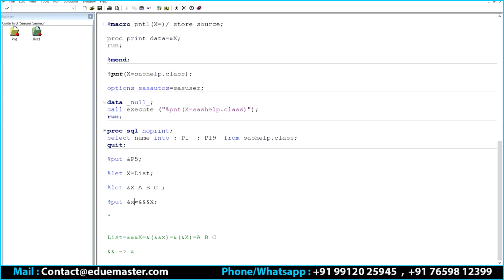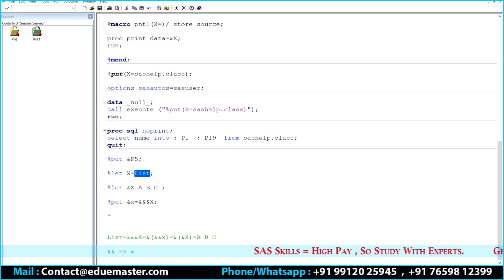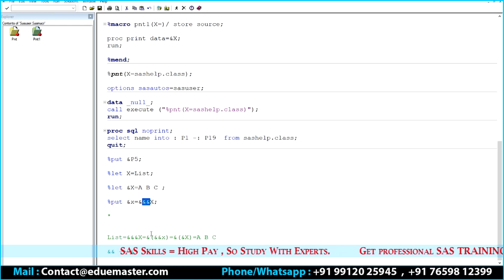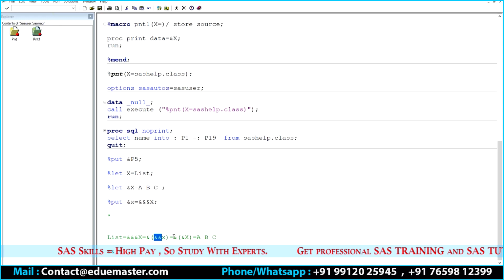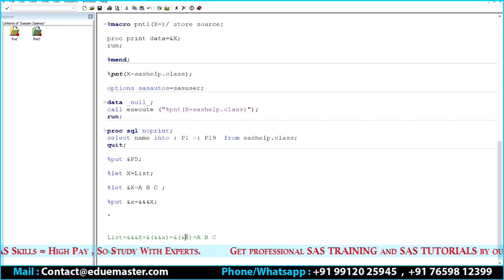Generally, how do you call a macro variable? By using ampersand, right? So ampersand x is nothing but you are calling the macro variable x. What is the value stored in the macro variable? List. So list equal to, two ampersands will be dissolved into a single ampersand, so ampersand of ampersand x.